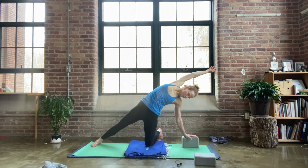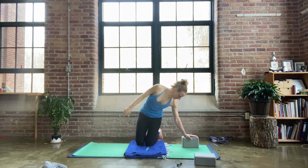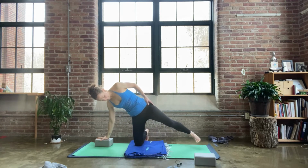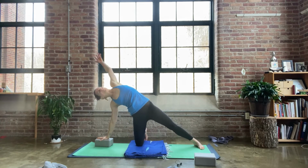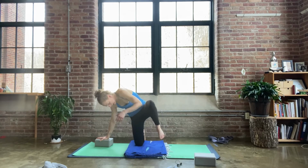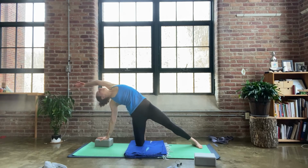Bring your right knee down beside your left. Take your block and place it at the other end of your mat. And the hand to the block and the left foot flat and the left hand comes up overhead. And the left elbow to the left knee, hips coming back. Inhale, unfold, and take your time.